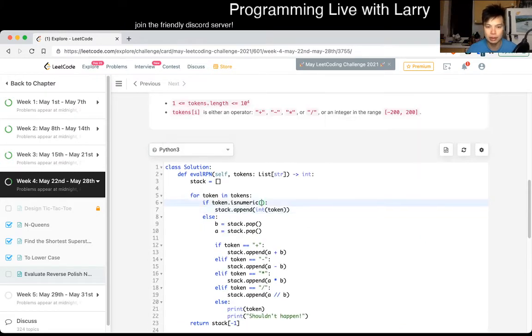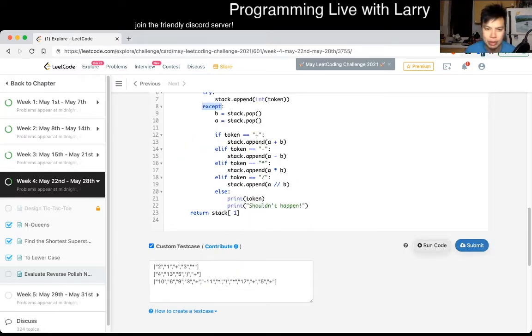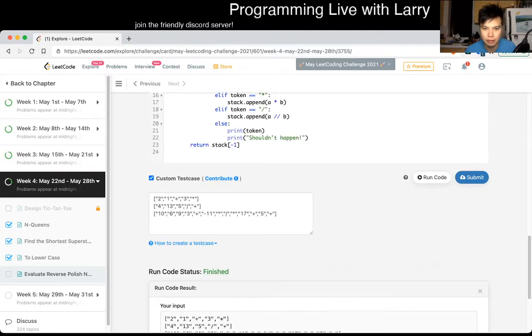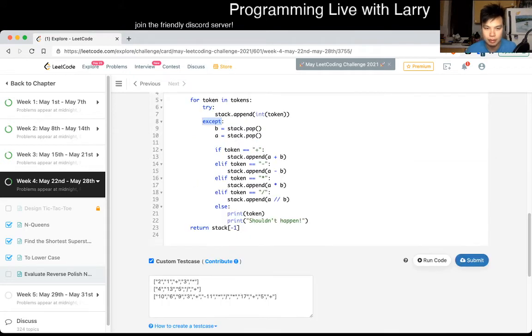So we can just do something like try. I think you should technically be specific about what you accept, but I forget what the exception is. Maybe I'll tell you. But except... what's an exception tag going to do?